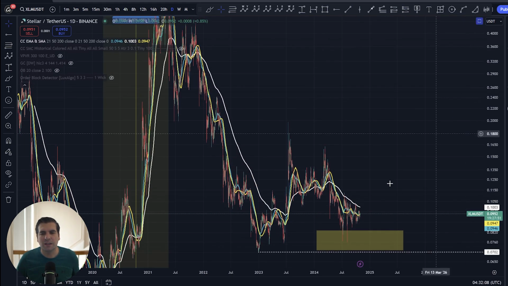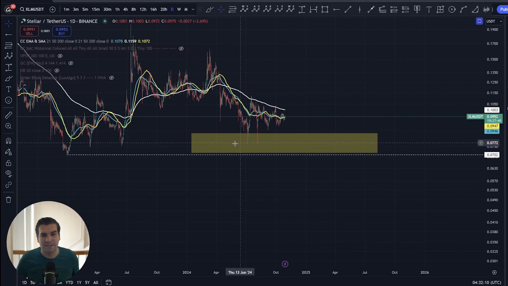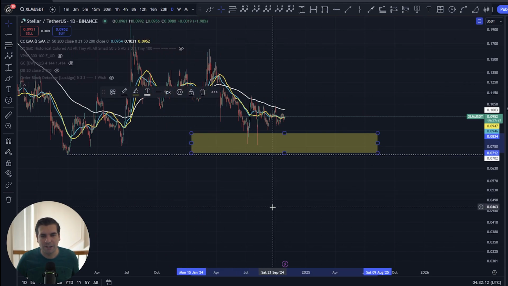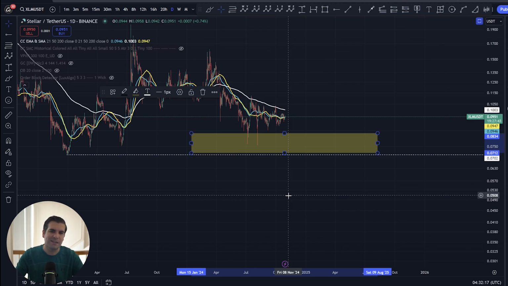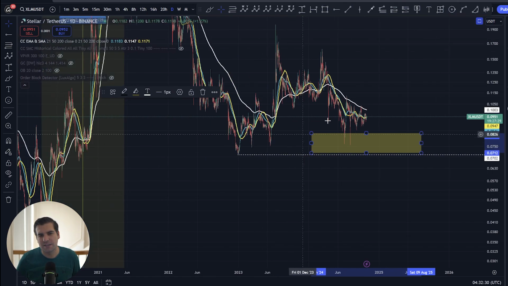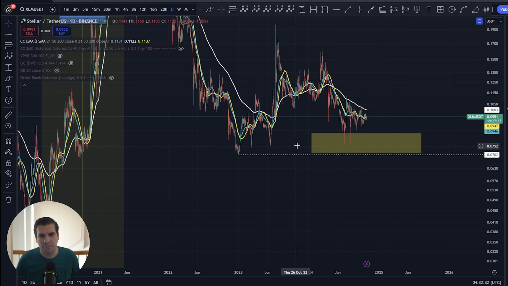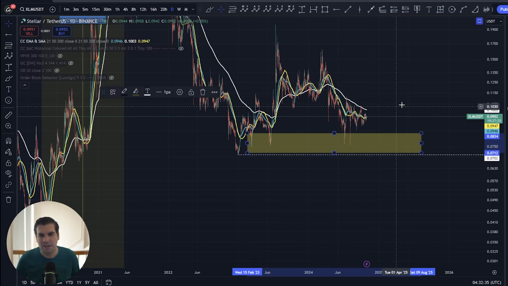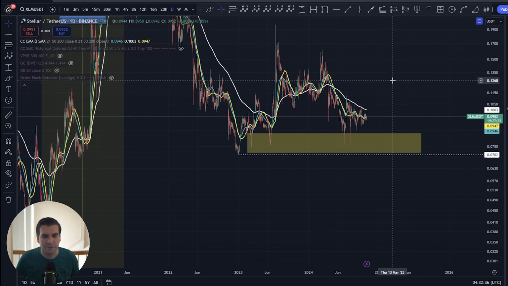Now I've been looking at XLM as this area down here for accumulation. Okay, so at the moment, at the point of recording today's video, we are still of course in some kind of bearish place. We are lower than the 200 daily EMA and all that kind of stuff. The current range of accumulation, or reaccumulation if you will, is sat basically between 7.12 and 8.34 cents. Okay, so this is going to be a good strong area for me in my opinion. You can see every time price comes here, it's rallied up significantly.